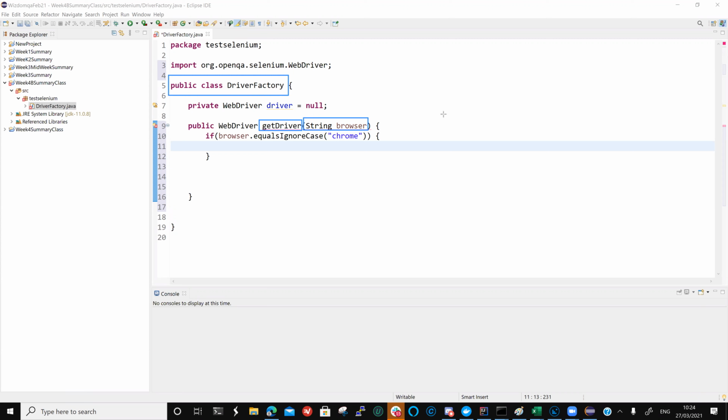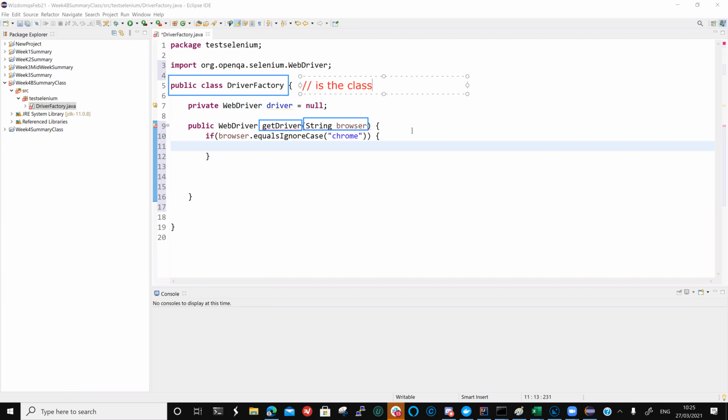No. DriverFactory is the class. Again, I'm not understanding. Where am I going wrong? I'm saying DriverFactory is the class. Yes, that's what you called it. You could have called it BusDriver. It's your class. Whatever.